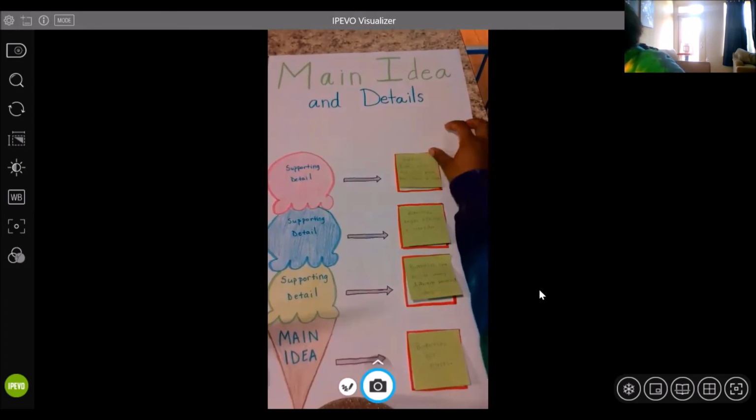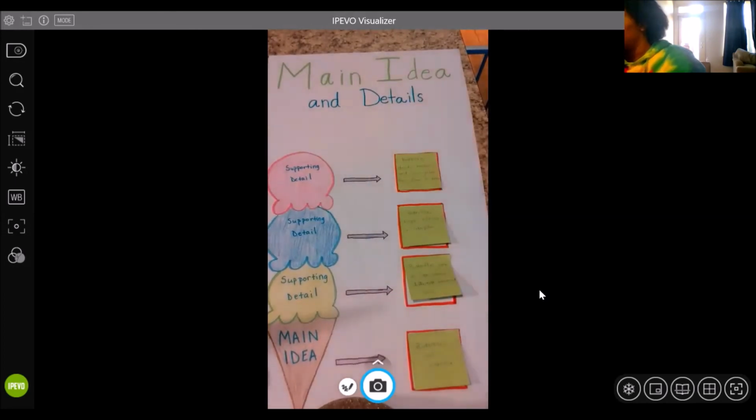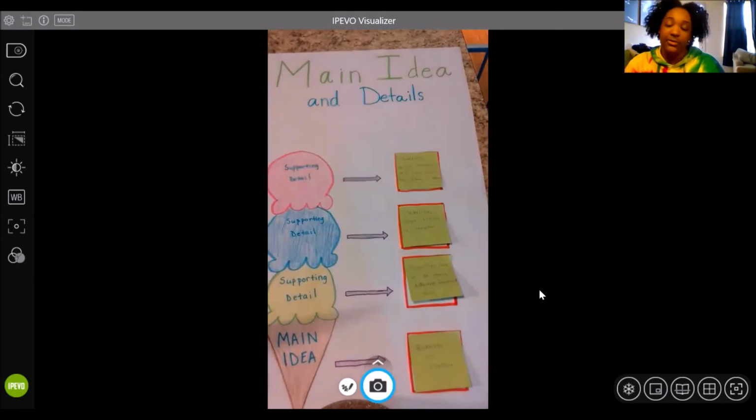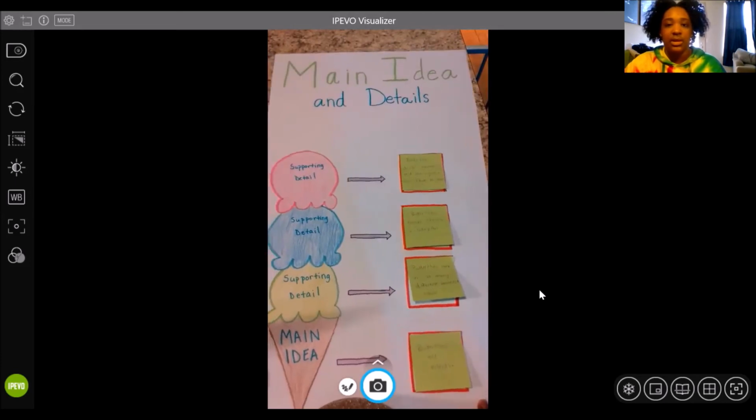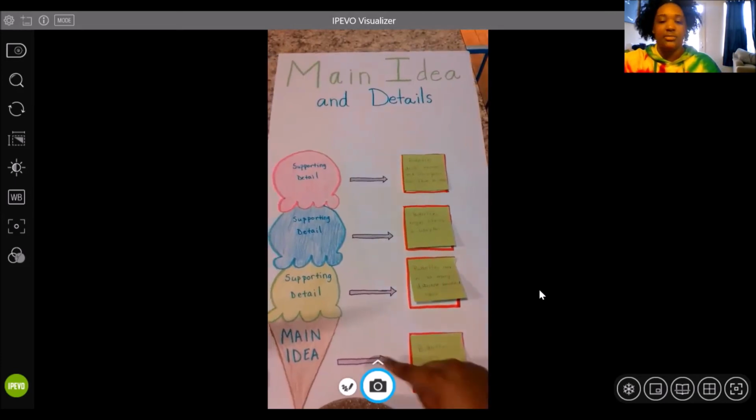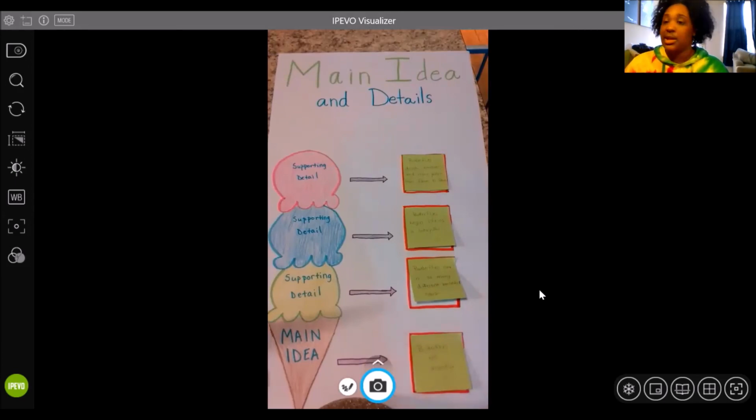And another detail is that butterflies drink nectar and they move pollen from flower to flower. Those are some things that they talked about in the story about butterflies. So down here at the bottom, we have our main idea, butterflies. And here are 3 details that tell us more about butterflies. They come in different colors, they start life as a caterpillar, and they also move pollen from flower to flower and drink nectar.